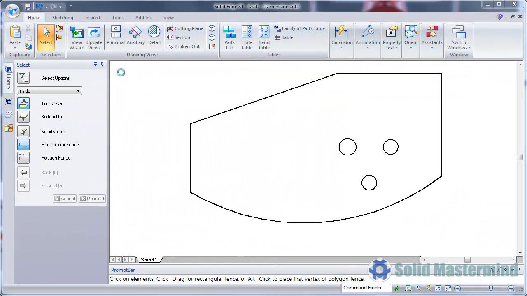In this session, we'll be looking at some of the other useful options we can use when using the Smart Dimension command. As we've seen already in previous top tip videos, the Smart Dimension command is very versatile and can be used for a very large majority of dimensioning scenarios.